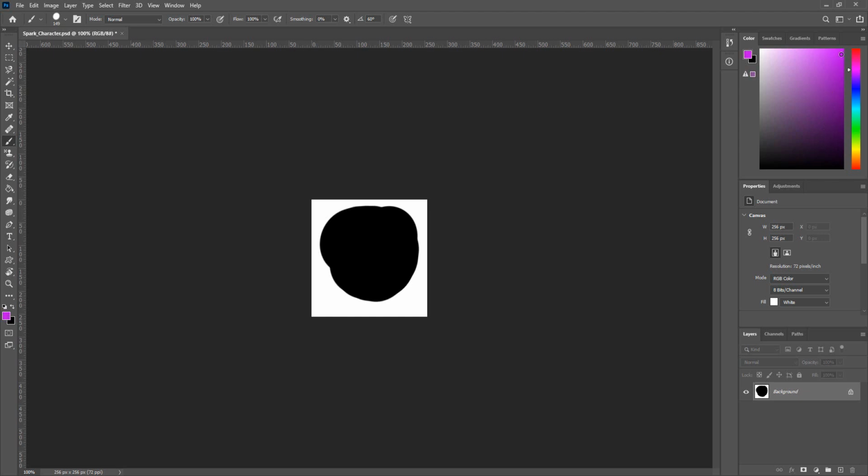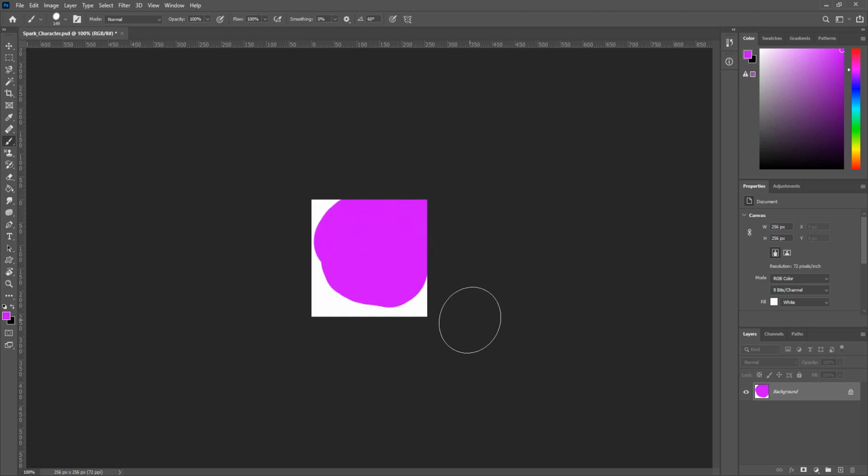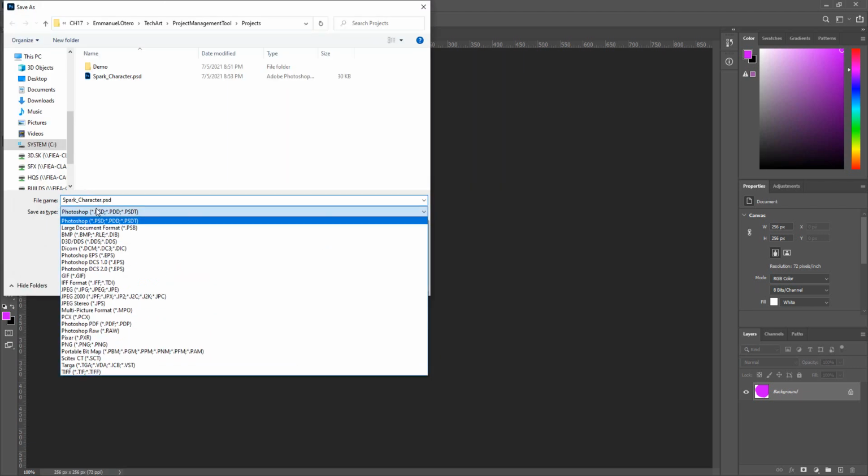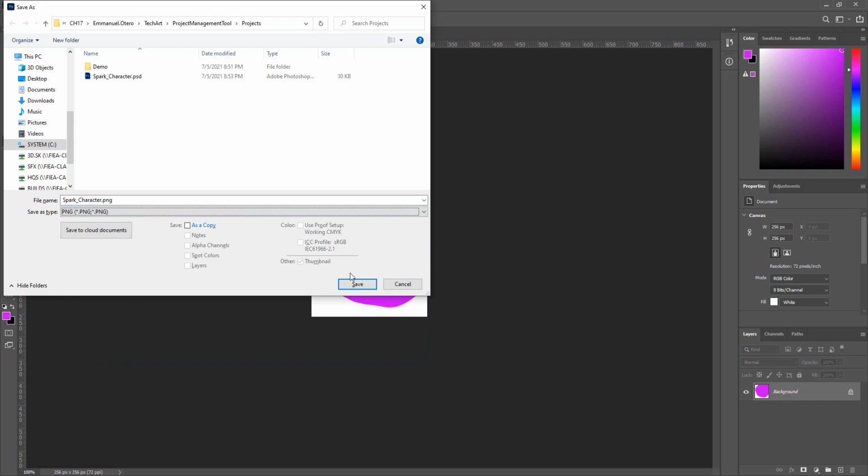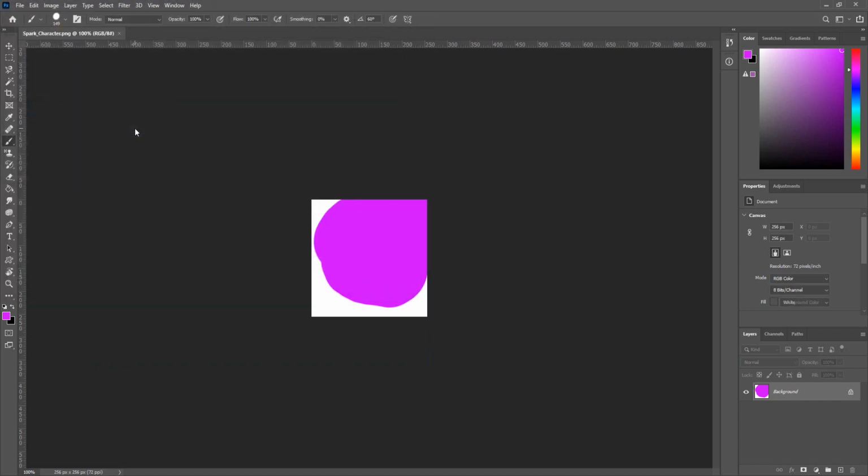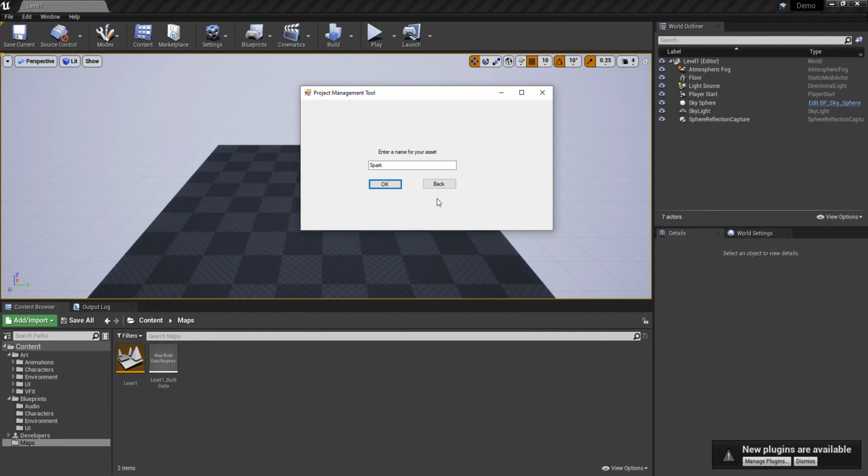Let's use a different color. All right, let's just say that's our character. We can save that as PNG. All right, let's go ahead and close this.